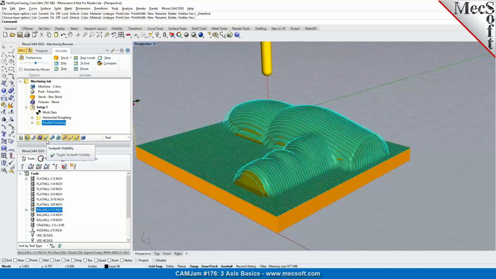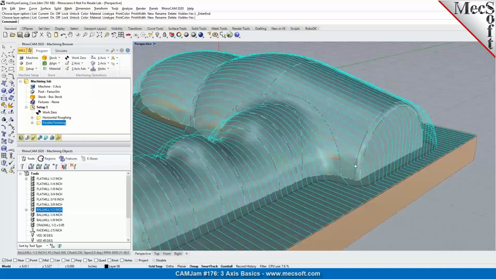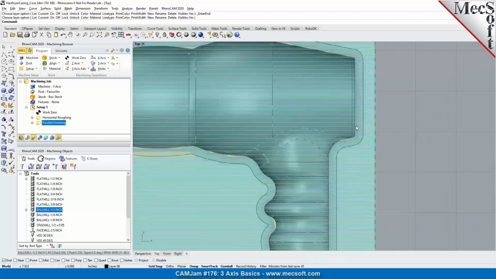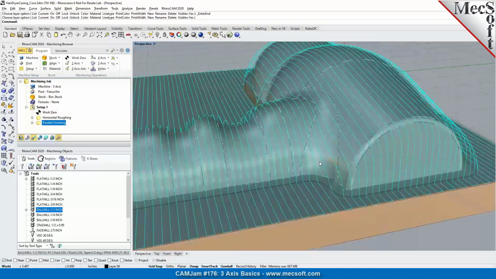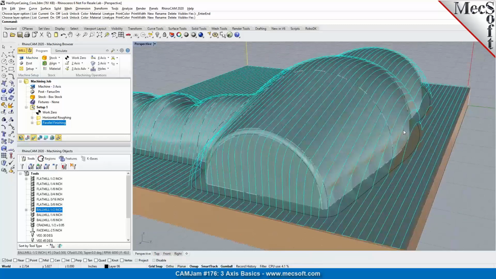Now the pre-finishing operation, the parallel finishing that we generated here, you will notice that when you run into vertical or near steep areas, even though we have a uniform XY step over specified, it's going to leave more material in the steeper sections. This is the nature of how the parallel finishing toolpath works.